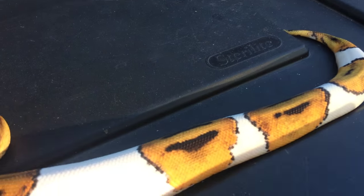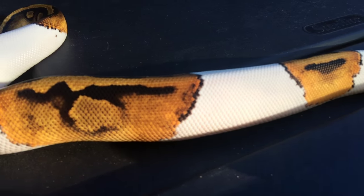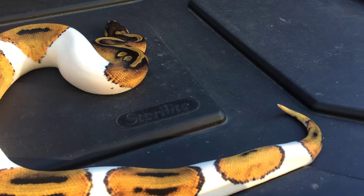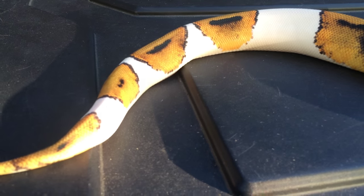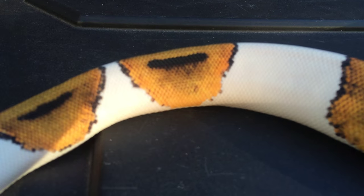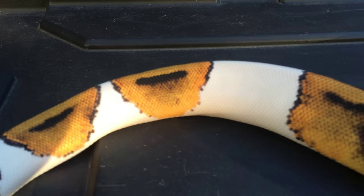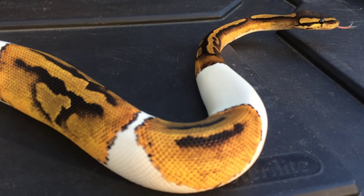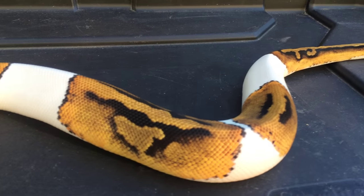But anyway, I just wanted to share this little girl with you guys. Again, look at the yellow. I'm shooting this video from outside, there's a little bit of sun here. Gosh, again, look at the quality of the yellow. And I love how the bordering is starting to come out black to border these saddles. This is going to be just a gorgeous pied and I'm sure she will produce gorgeous pieds in the future or pied combo projects.